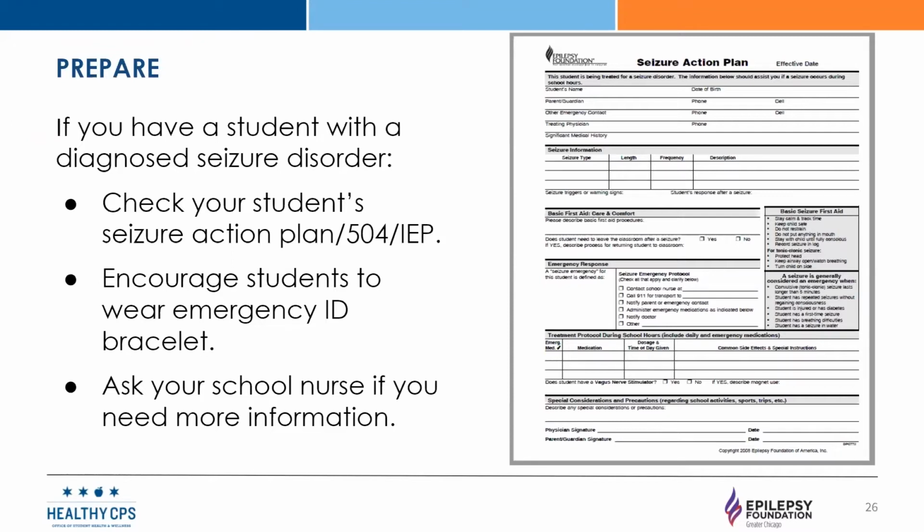The first course of action is going to be having the seizure action plan. This is something that is going to be provided to you. All of the information is available on the form, such as the seizure type, the length, the frequency, what you are looking for. There's some basic first aid information, as well as what the student is taking in terms of medication. It's likely that you will not be administering any medication. Most anti-seizure meds are given in the morning and again at night, but just so you have an idea, let's say, of what side effects or something that you might have to look out for.